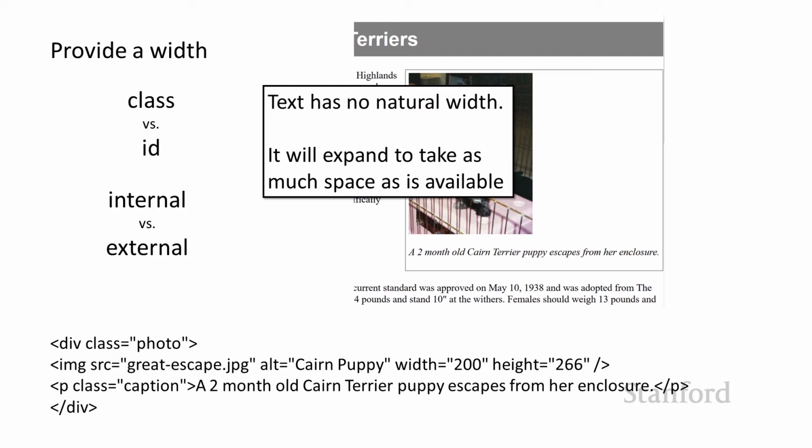So let's go back to our questions here. Should this be specified as a class or an ID thing? And should this be internal versus external? Well, my thinking here is each of the images may have a different width. So this isn't something that's going to be in common for all of my images. Now, it's possible you're running some sort of newspaper and you just have a couple standard widths for all your images. In that case, you might use a class. But in this particular case, I figured all my images could be random widths.